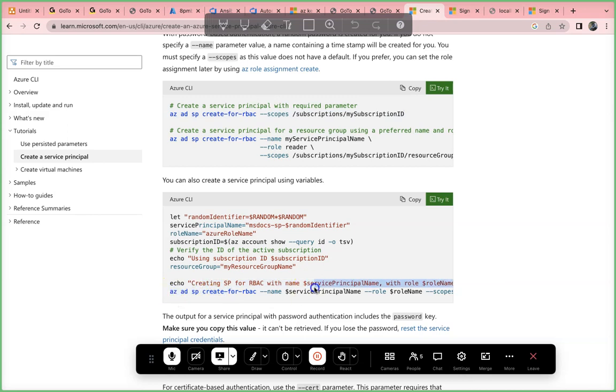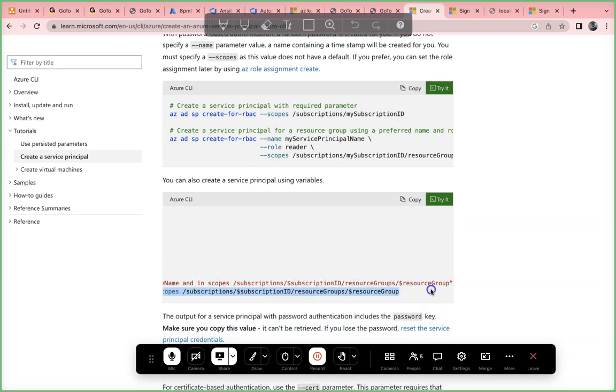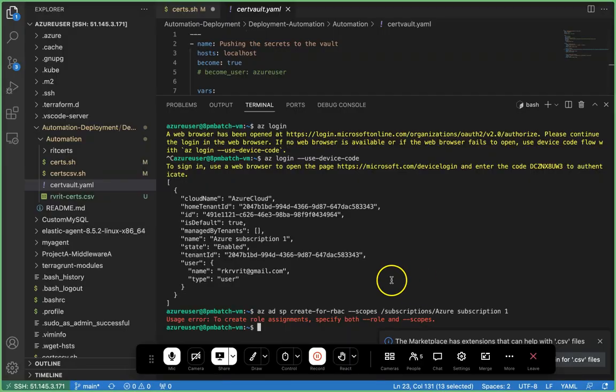Okay, so now what exactly I'm doing, I'm just copying another interesting thing here. I think that one also should work, but anyway, let's not waste time here. You can just simply provide. I don't need to go for resource group levels and all, because I'm already an admin. So I don't need to worry about that one.